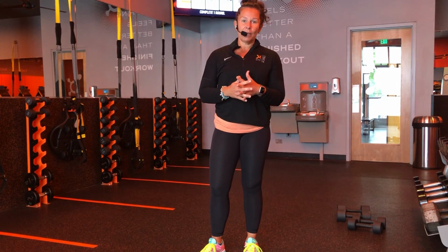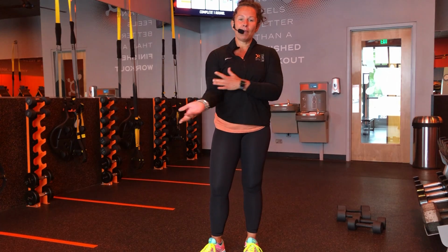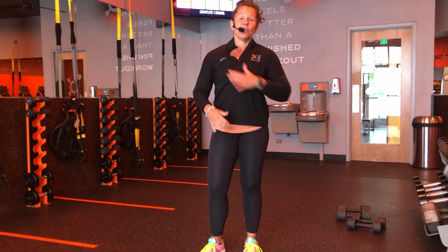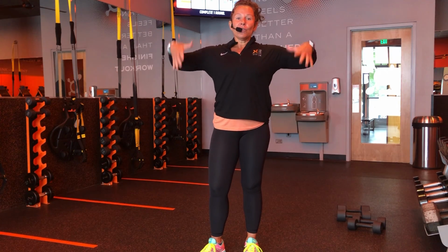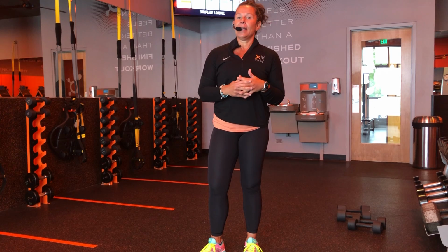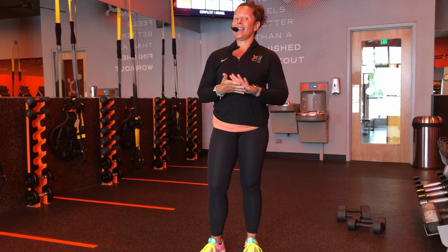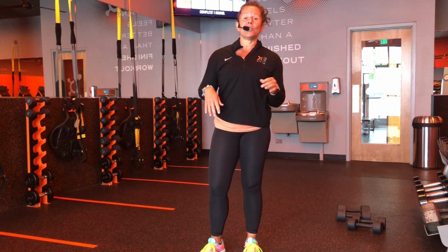Your objects today will be a lighter dumbbell for thighs, triceps, and shoulders. The rest is body weight. You can expect some high intensity intervals that'll make your heart rate go way up, and then we've got some strength in the middle and a core blast toward the end. So let's get started with a 5-minute warm-up. I'm just gonna get you going right away.